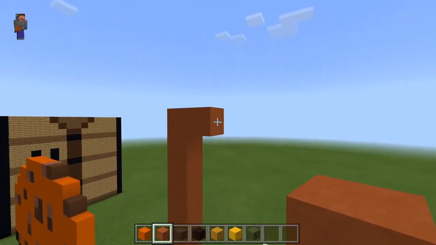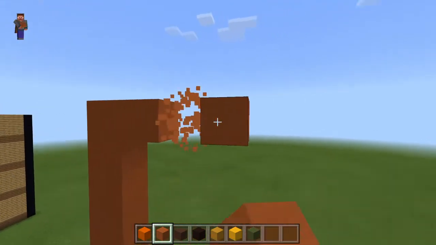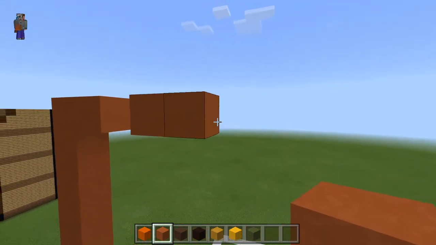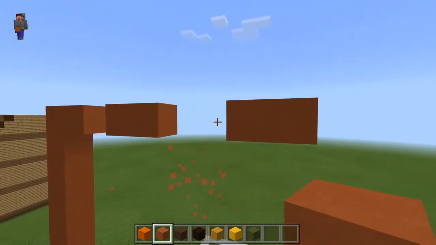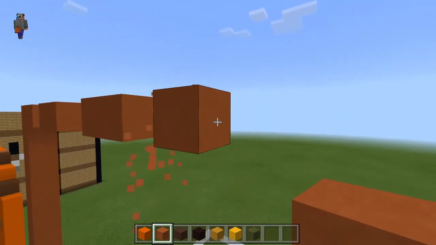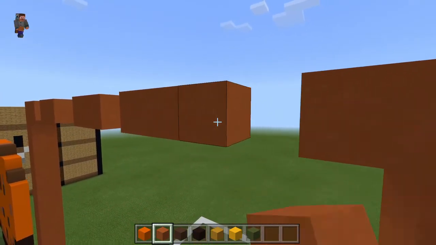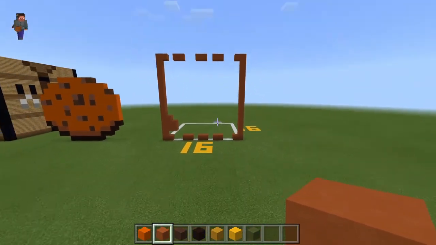From here you also want to leave a gap of 1 and place 2 orange terracotta like that. Then leave a gap of 2, place 2 more orange terracotta, leave a gap of 1, place 2 orange terracotta, then leave a gap of 2, and you should have your other 2 orange terracottas. So you have this, okay?